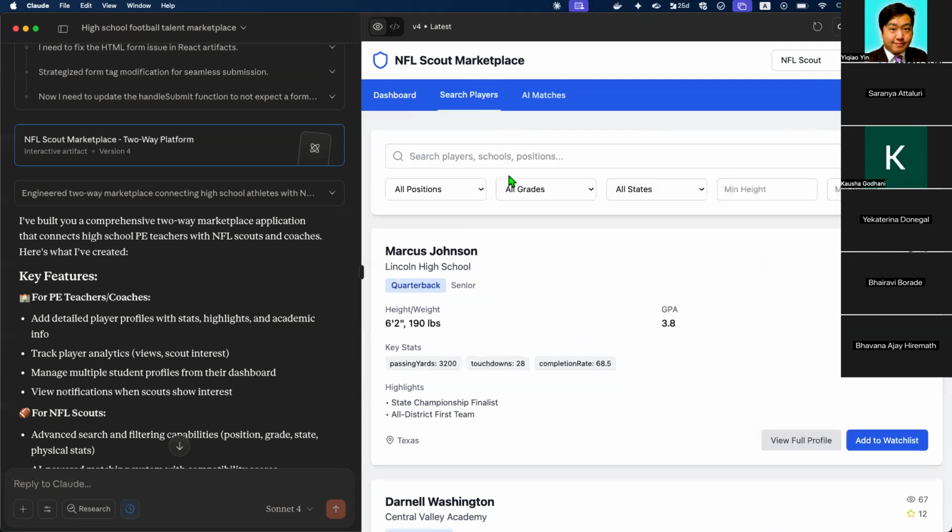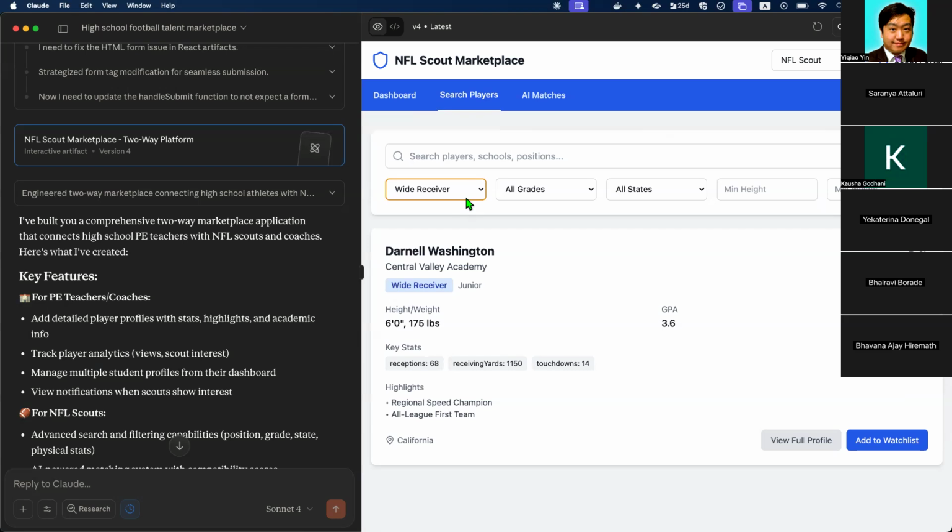And then you can say search player. Now this makes it very interesting. You can do a very generic search like this. This just means you go through different rows or whatever. So it's no different than filtering in an Excel table, right? That's no different than that. But what if you can actually make this into a chatbot and then you can just talk to it?